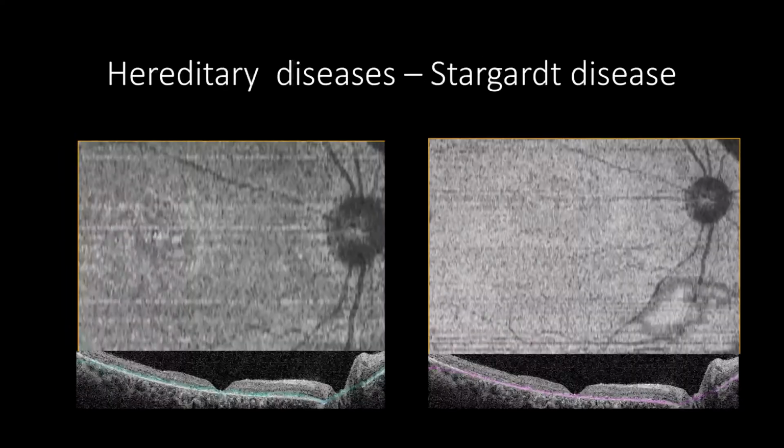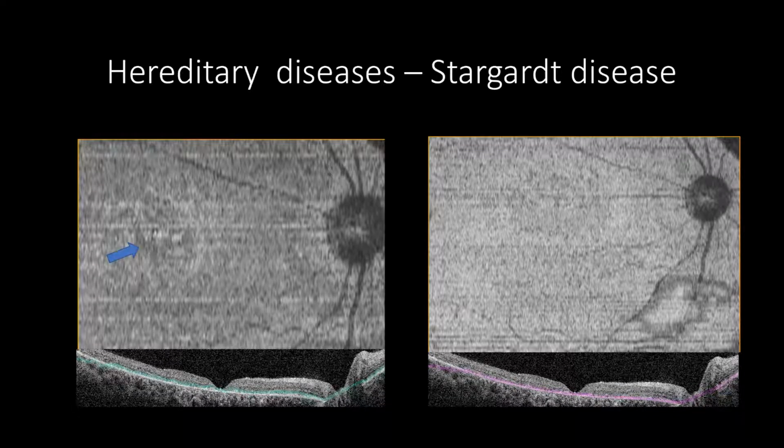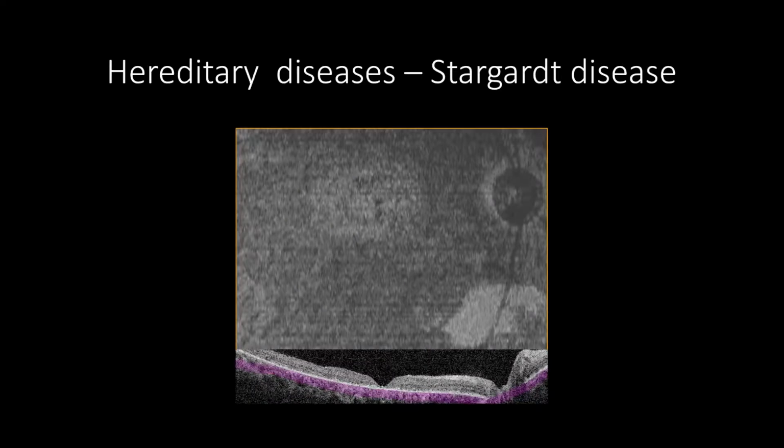In cases of Stargardt disease, the ISOS slab will show disruption of photoreceptor layer in the form of decreased reflectivity. Some cases may present some increased reflective lesions, maybe due to flecks. The RPE slab may only show some decreased reflectivity. However, the choroidal slab may show transmission defect in the form of increased reflective patch.